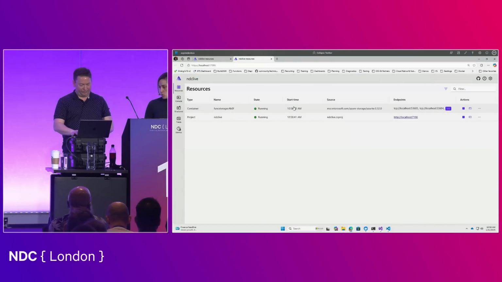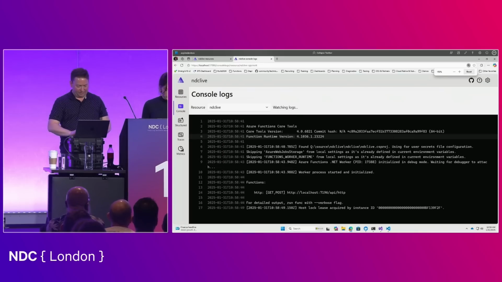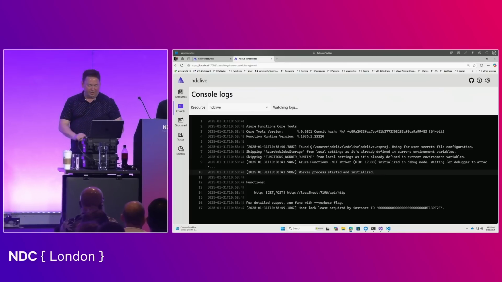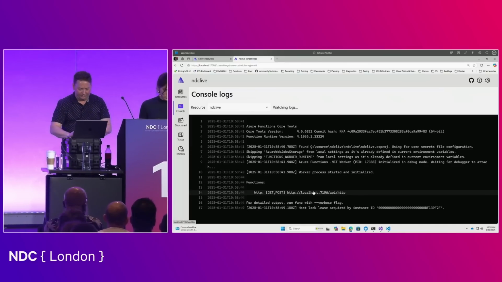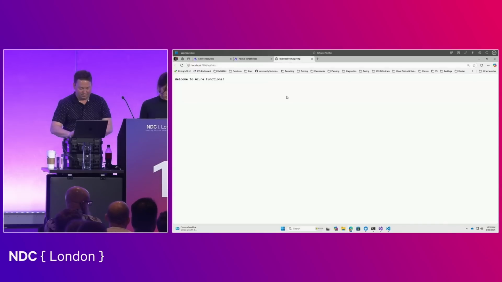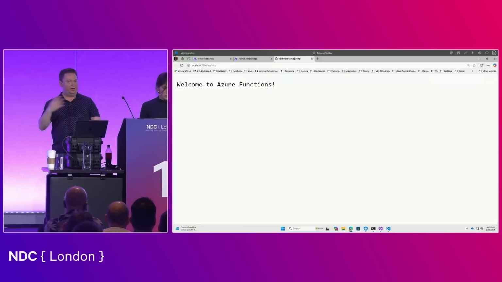And this is really cool. So I'm seeing my function show up, my function storage. I see the endpoint. If I go to the logs, I wish this was a little bigger. There we go. So we can see that even the function's runtime output is showing up here. So I can see the test URL for the function. Azure Functions running inside of Aspire. Yep, the Azure Functions runtime fully running in Aspire just by using that middleware to add the function project.